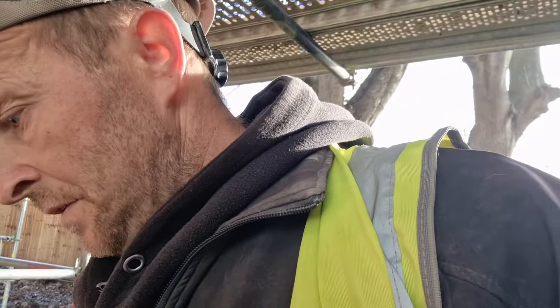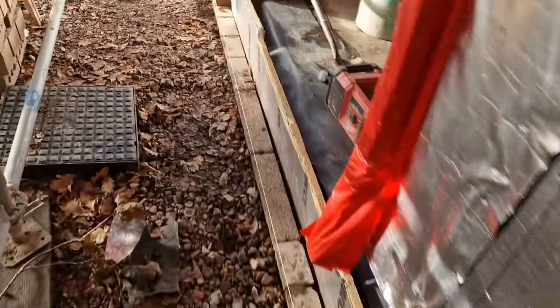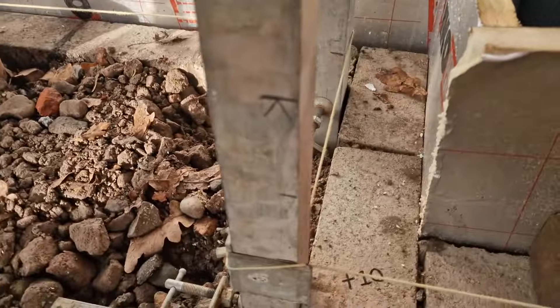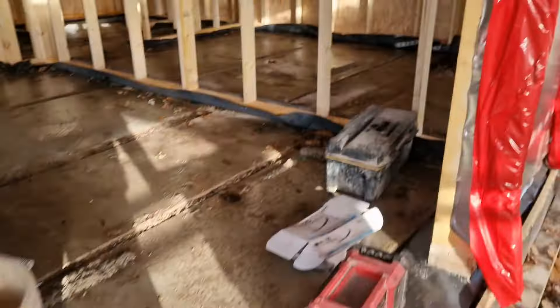We've had an engineer go around and we've got the markings — we're going around to put what we need to get up to the top of the splash course. It's plus 16 there, and down this end it's only plus 10. Get all the levels sorted, then go around and mark them up to where finished floor level is and gauge up from there. We're going by the tops of the window heads anyway. Once the splash is in, level and perfect all the way around, and you've got everything plumbed down, then you can start laying bricks. It's important that you start the building off right rather than trying to lay stuff in and out.